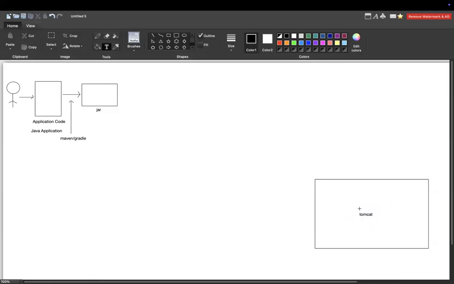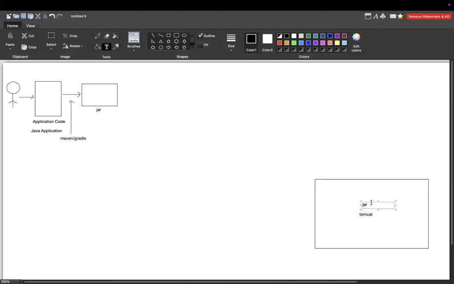This Tomcat will be listening on port number 8080, and this jar file will be deployed on top of Tomcat. The jar file contains our application, so it will be deployed on top of Tomcat.